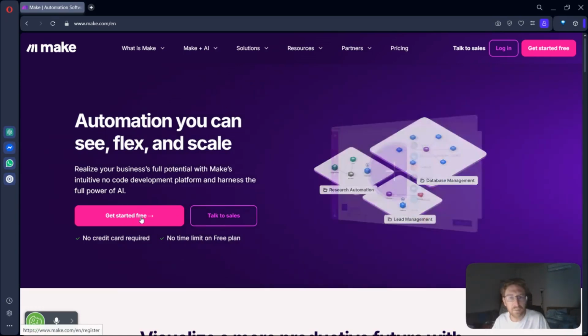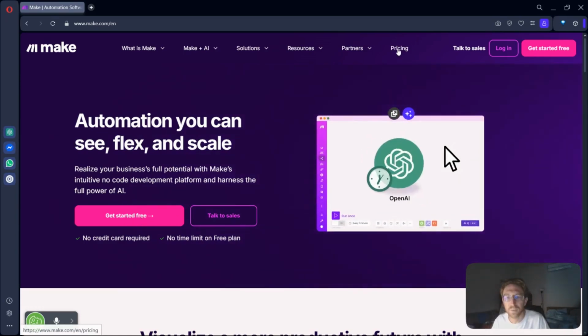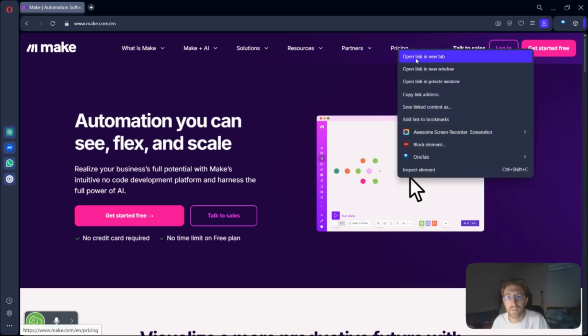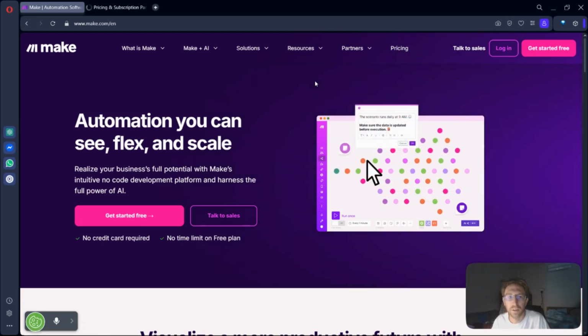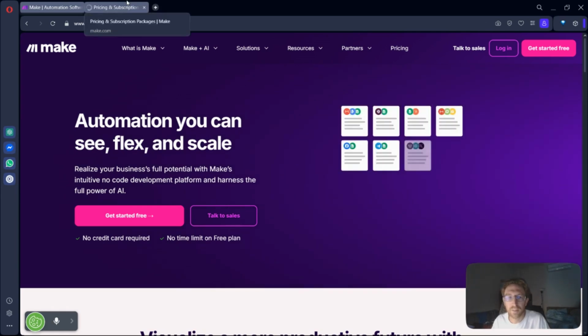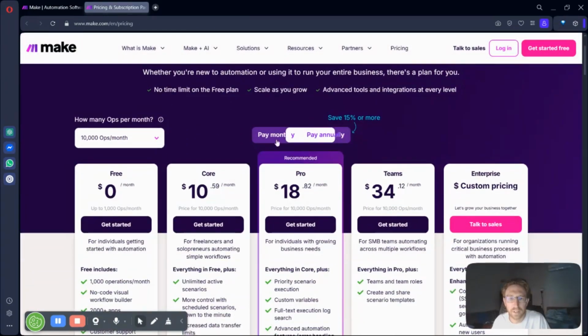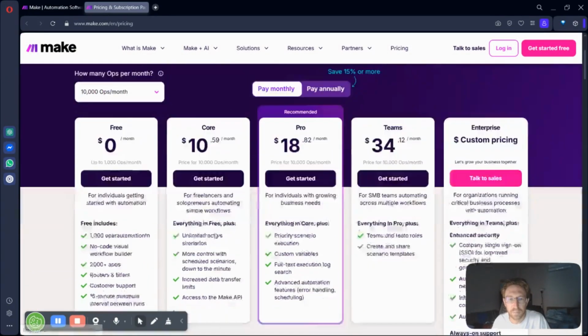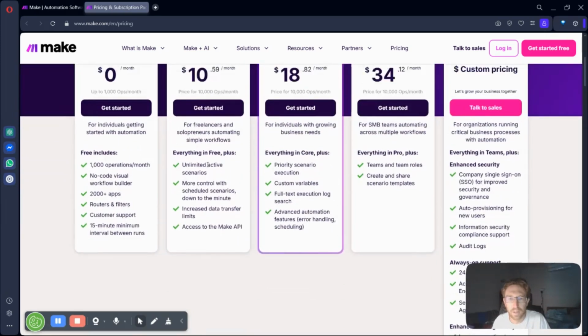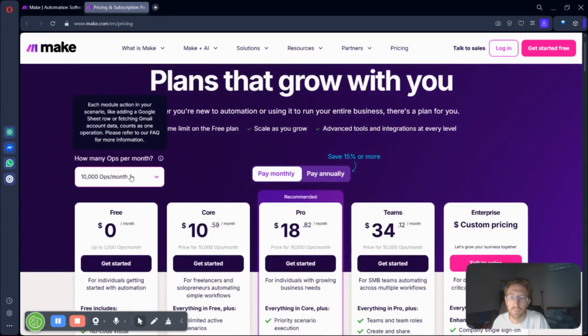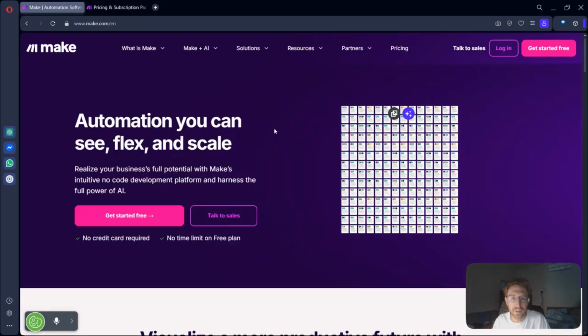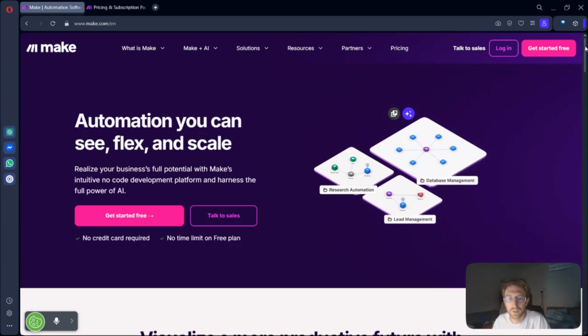And as you can see, you can get started for free, and then they offer paid plans as well, starting at around, I believe, $10 per month. So very affordable, and that basically just gives you more operations that you can perform every month. So yeah, $10.59 per month, which will allow for, I think, up to 10,000 operations per month. So I'm on the paid plan because I use this tool quite frequently, and I'm always building out more automations, right? And that's what I'm going to show you how to do in this course.